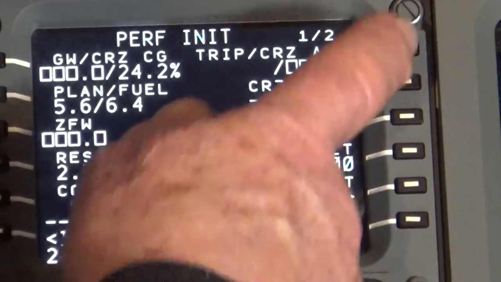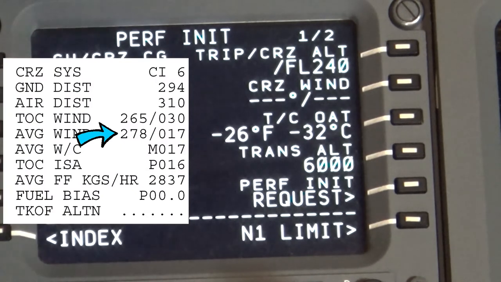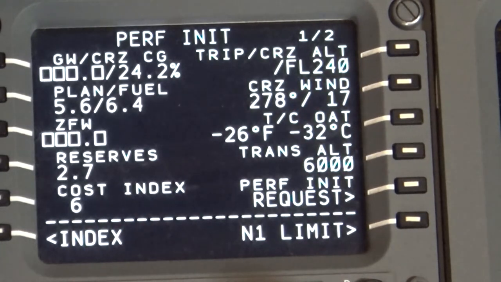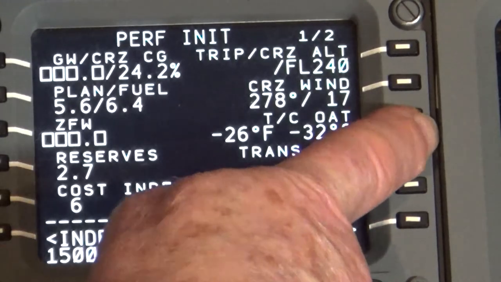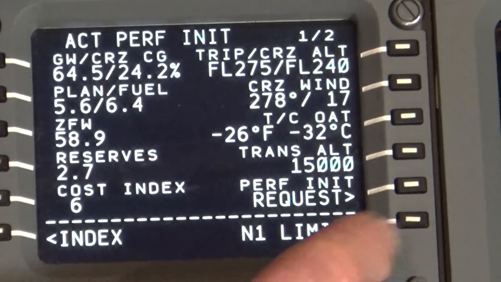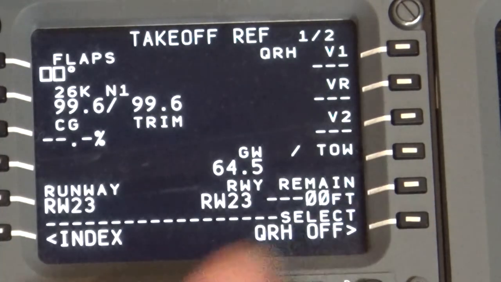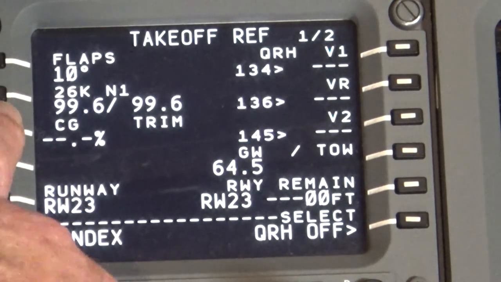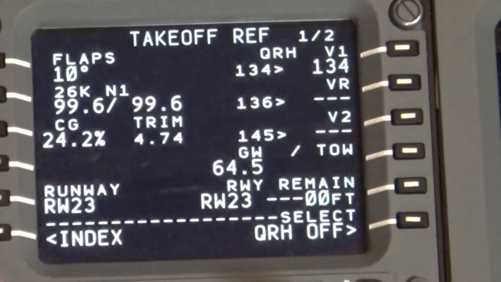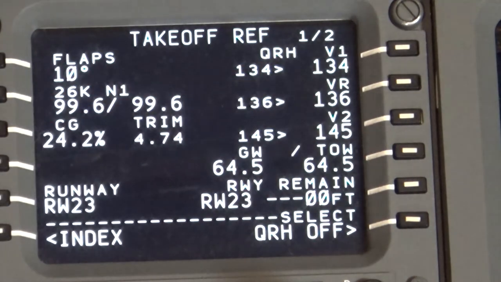We're 240 for our flight, and our cruising wind is 278 at 17. Transition altitude is 15,000 feet. Double click this and it makes the calculations for us, and execute that. Go to N1 limit, there's the 34 degrees outside. Takeoff, we are flaps 10, center of gravity, click that. One click on each of these brings up the value for V1, rotation, and takeoff speed of 145.